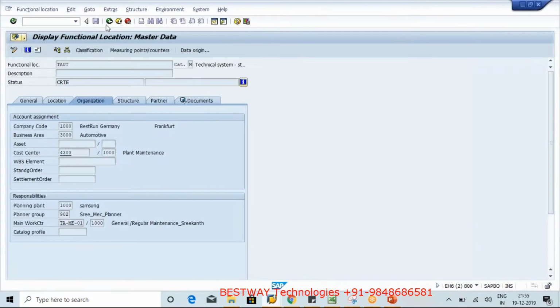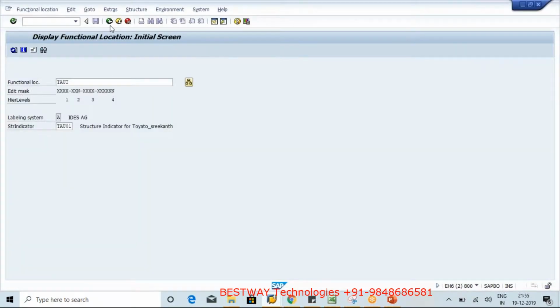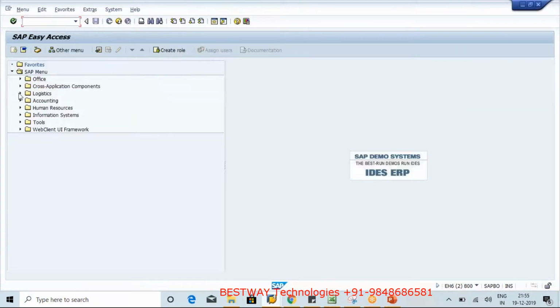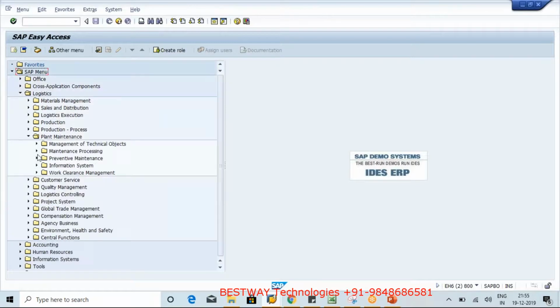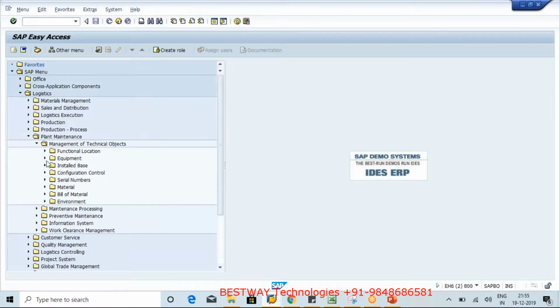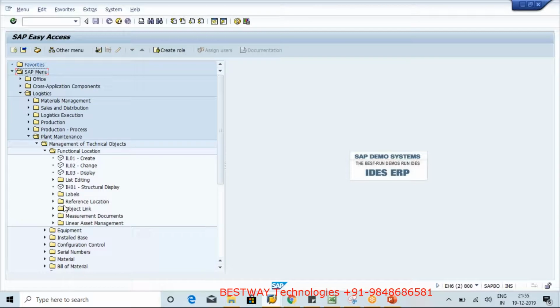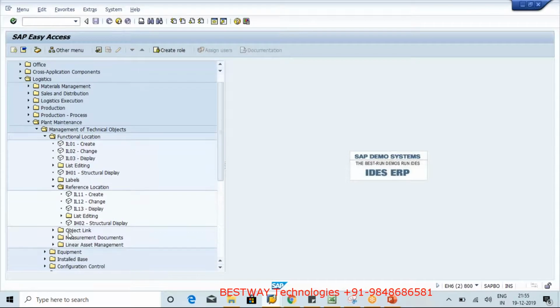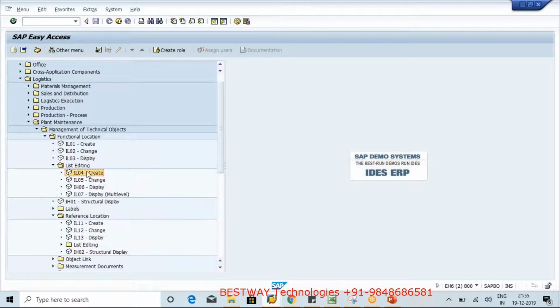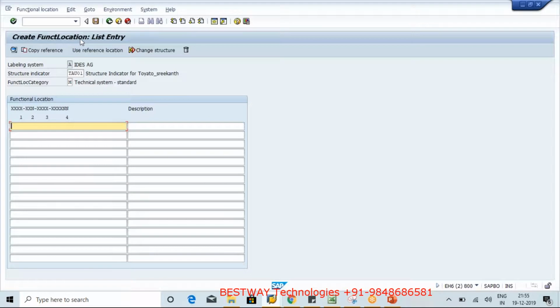I'll go back. Logistics, plant maintenance, maintenance of technical objects, functional locations. Where is this? Reference function locations. This is IL04. So creating a function location using reference function location.